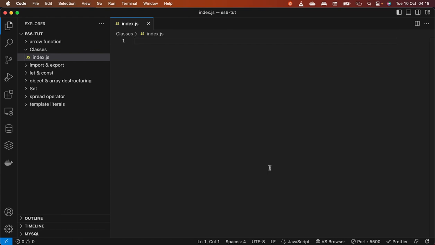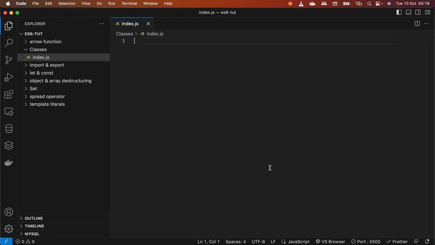I use class a lot, like if I want to add a functionality that is going to be like a plugin into the application. I use class a lot in my React.js applications and also in other applications too.